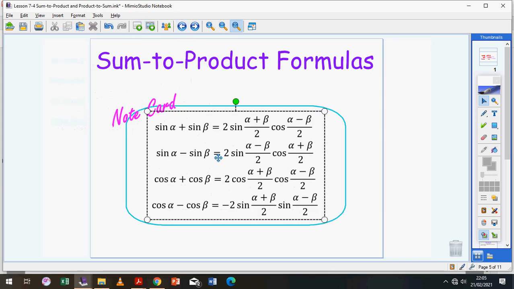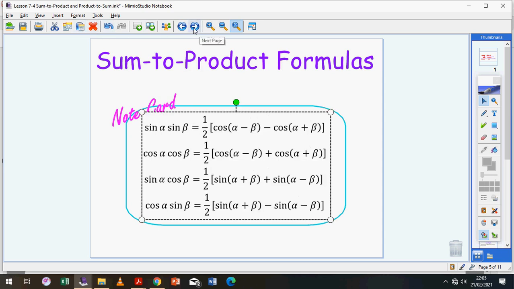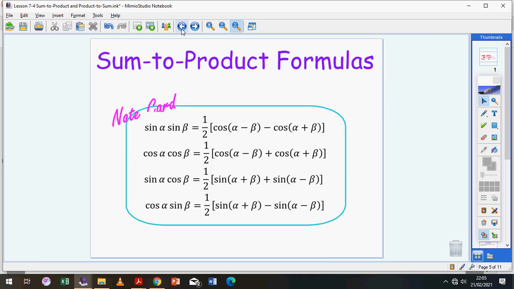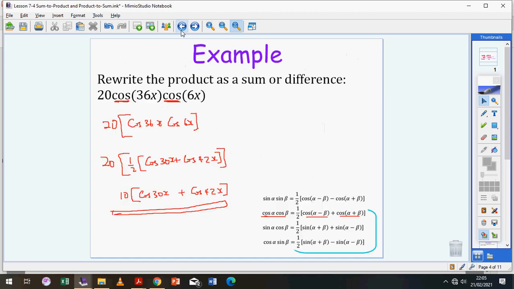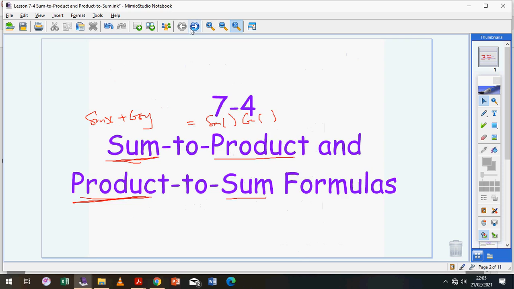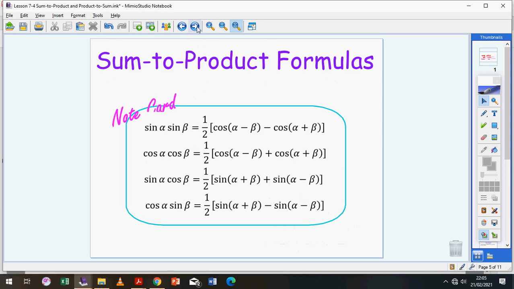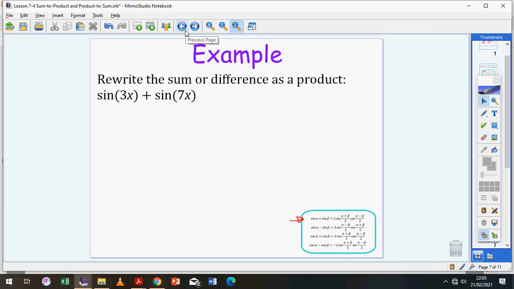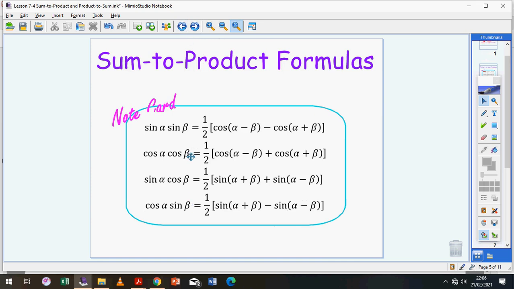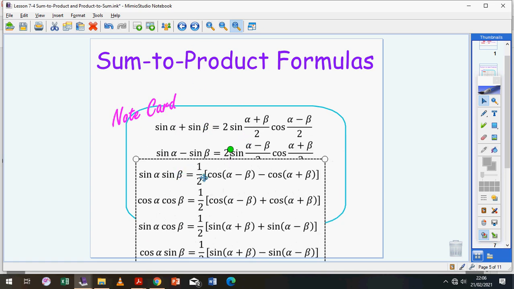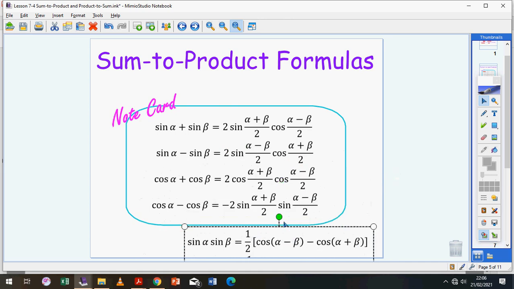and these are the sum to product formulas. What am I doing? These were product to sum, yes, and these are sum to product. Oh, these are not the right formulas. These are basically the same as the last ones. It's the wrong thing. Oh yeah, sorry, I was hiding. These are the correct ones. These ones that you see are sum to product, because it's starting from a sum going to a product. Sorry about that.